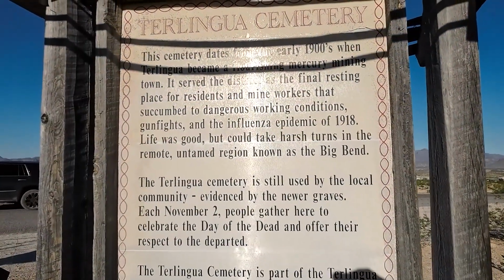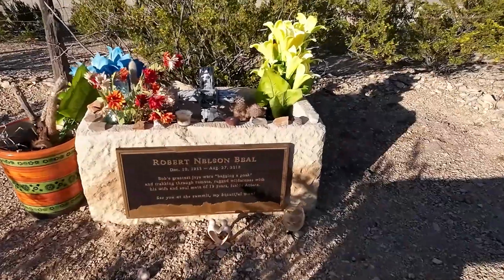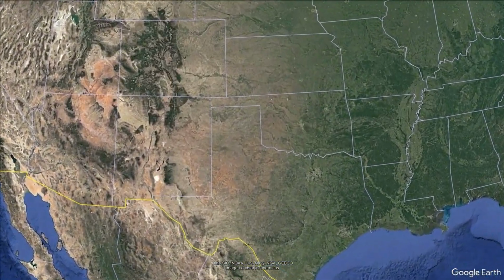So the oldest graves in the cemetery were from, oh my gosh, probably the 1800s. There were some newer graves because people who live in the town are still allowed to be buried there. And each of the graves was unique in how it was decorated. There were a lot of beer bottles. Yeah, I think there's still a lot of current decoration going on. I think people come by, having a beer, maybe pour one for their homie, and then they just set it on the gravestones or the grave itself.